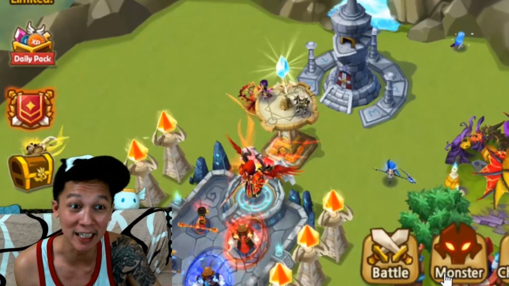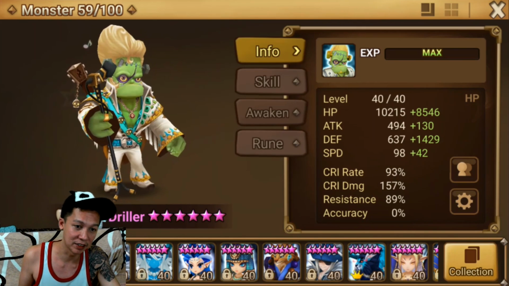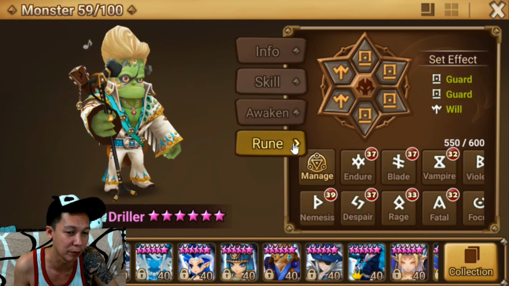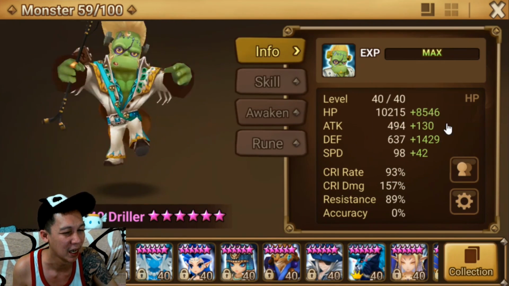So me being the idiot that I am, forgot to show you the runes on Driller yesterday. So these are his stats. The thing is, he awakens into resistance. It would be nice if he awakened to crit rate, though it's kind of hard to get high crit rate. To get high crit rate, you kind of gimp other stats.